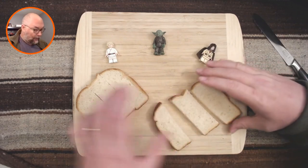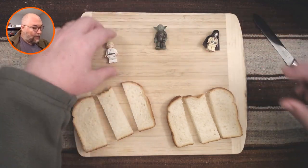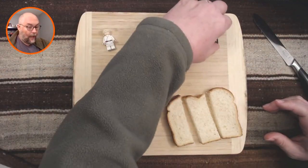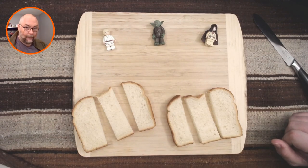All right. So now each bread is in three pieces. So that makes things a lot easier for me to do because watch what I can do. I've got three slices of each bread. And now, watch my finger. It's backwards in the camera, so it's weird. I have to get used to this.